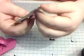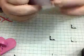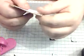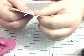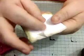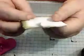I mean, the papers are obviously parting, so you can actually peel back. I'll see if I can do it. There we go. You can actually peel back maybe one layer of your paper and curl it, because that would be natural. That's just where the paper's separated, like that. You'll see it there. That's just where your paper's separated, so you can do that with it. So there is plenty of options for this type of thing.